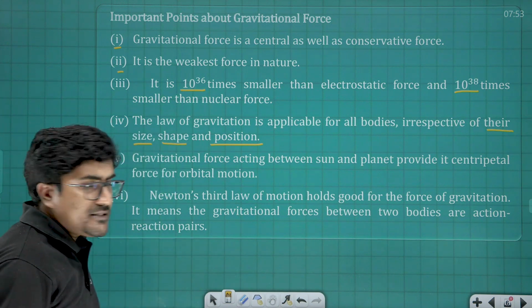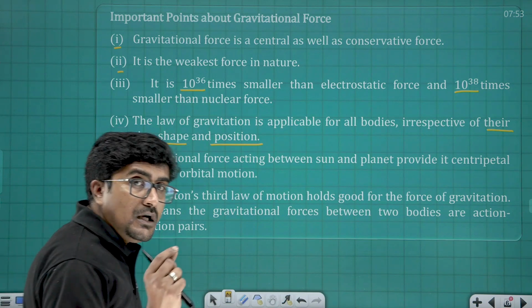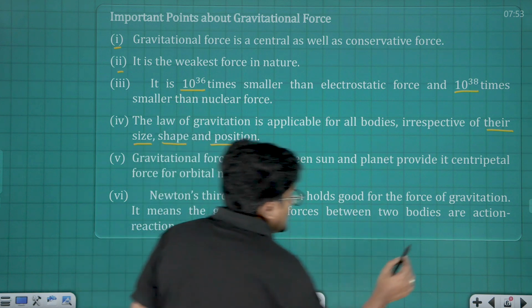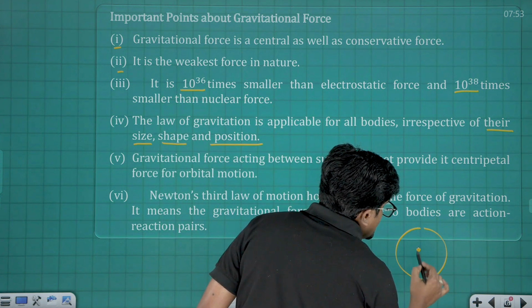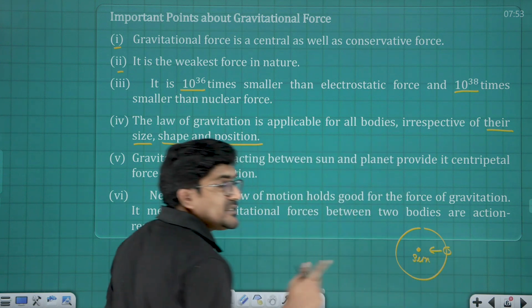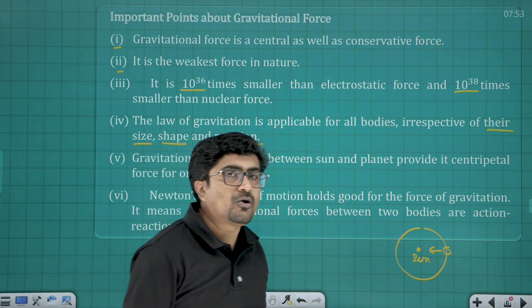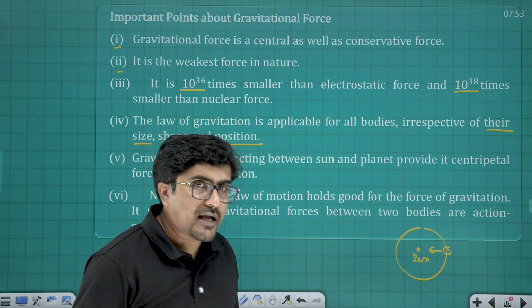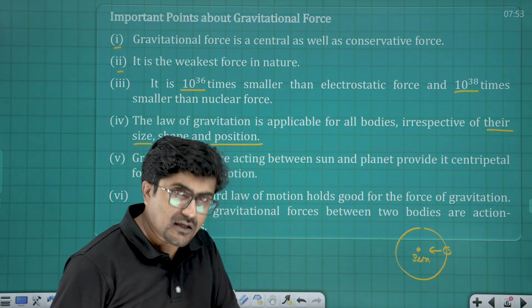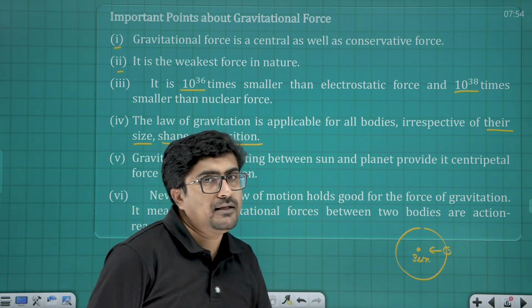And another one is, what actually makes the planet move around the sun. Definitely that is going to be the gravitational force of attraction between the planet and the sun. If I have the sun here and the planet, the gravitational force of attraction is the one which provides the necessary centripetal force. So if we want to calculate the orbital speed, radius and all, we are going to use this concept. Each point mentioned over here has a significance. That's why we are telling that in detail.